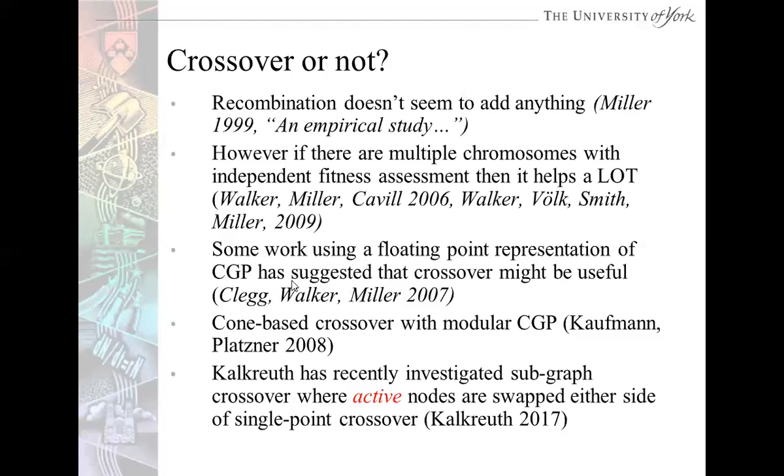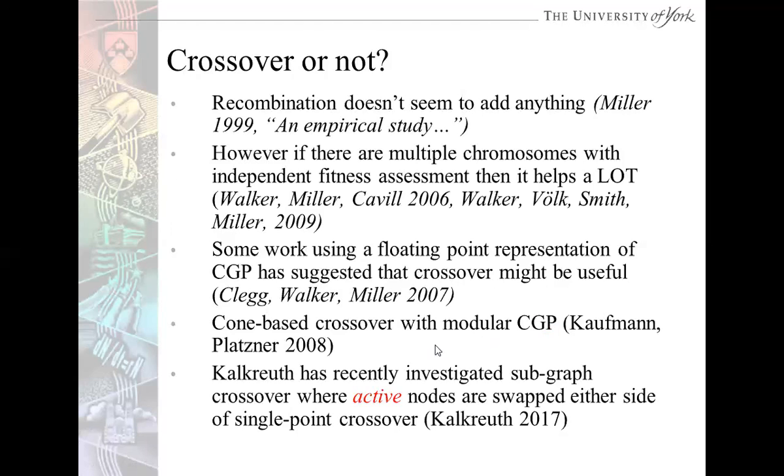However, a little bit later, a master's student at the University of York, Andy Turner, did his master's project on this representation and discovered that sometimes crossover worked better in that representation and sometimes worse. So the bottom line there is that the jury is still out about whether this floating point representation is really useful for crossover. There's been a couple of other attempts at creating crossover mechanisms in CGP.